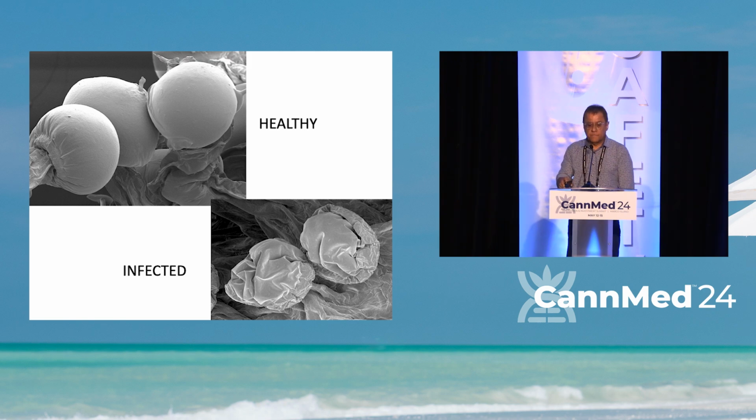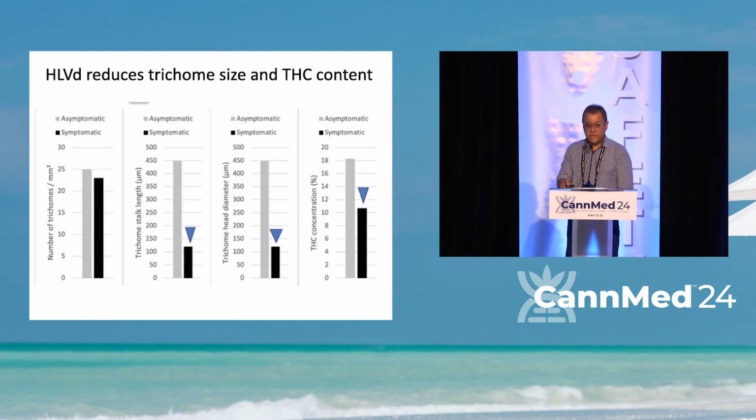And obviously this has commercial impact to growers, because in Canada anyway, THC levels are driving the economic value of cannabis. And so here's some data to illustrate not just the trichome head size, but also the length of the stalks is reduced. And of course, the most important feature is THC content. And as you see here on the right, THC content goes down from approximately 18% in this genotype to about 11%. So almost a 40% reduction in the production of THC specifically. So again, not really sure what the impact is on the trichomes directly. Could be an indirect effect with poor growth, or there could be a shutdown in some of the metabolic pathways leading up to THC production.